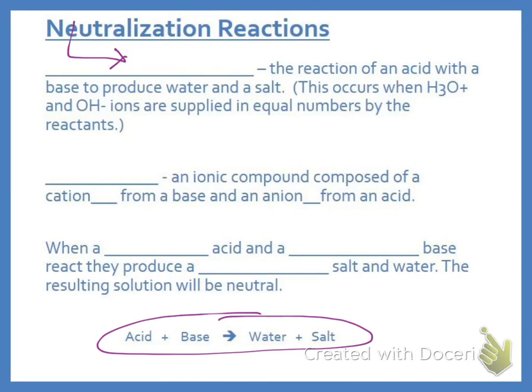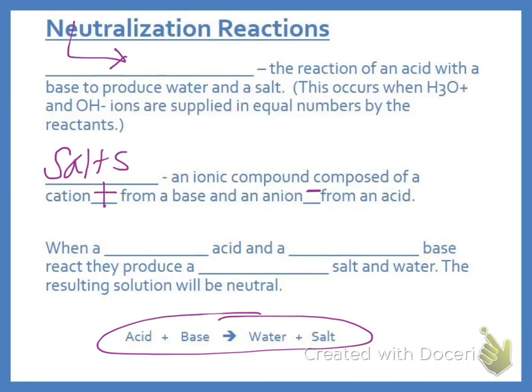But remember, when I'm talking about salt, I'm not just talking about NaCl, which is table salt, which is what you're used to thinking of. What trips people up on a test is it asks them which one is the salt, and they're like, there's no NaCl in this formula, because it's a whole class of compounds. It's actually a class of ionic compounds, in which the cation, which is positive, comes from the base, and the anion, the negative part, comes from the acid. So it should be fairly easy to pick out which one's the salt, because it's a product and it's not water, and you know what water looks like.